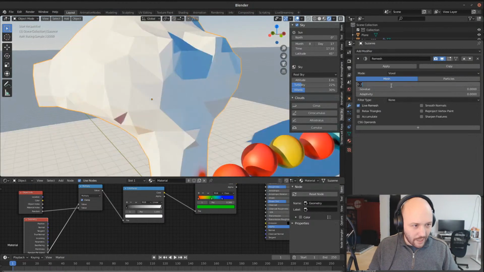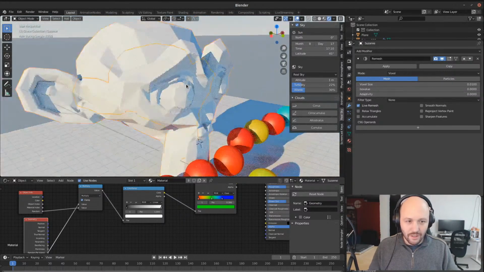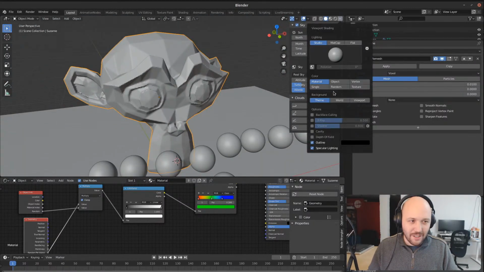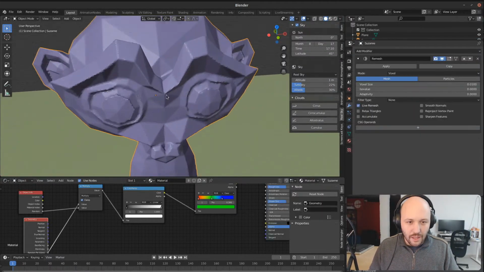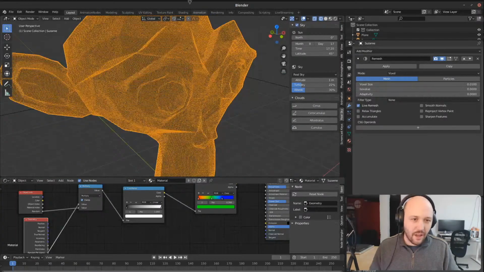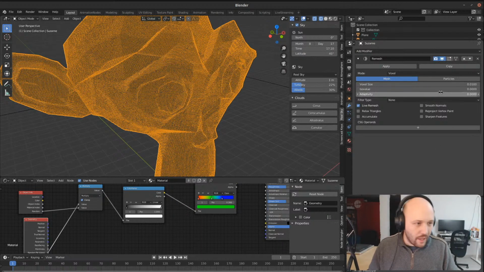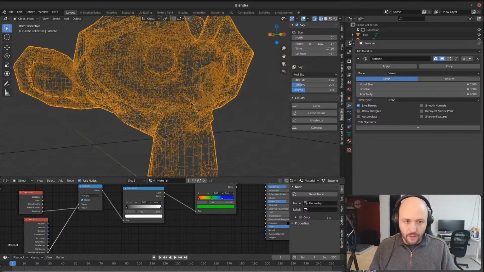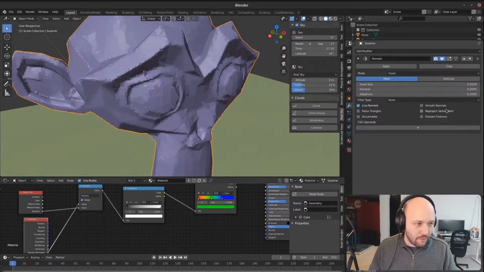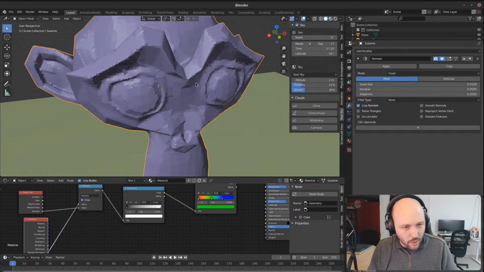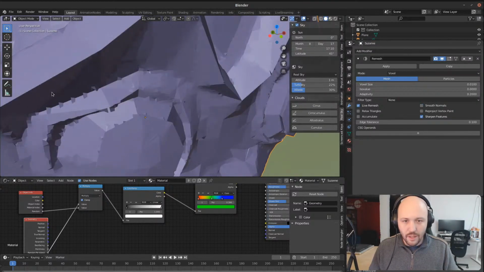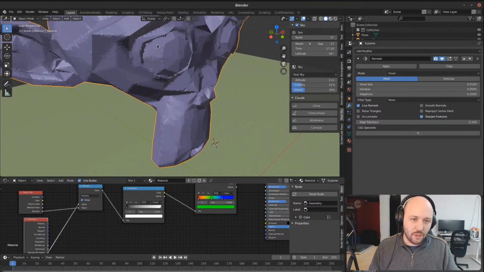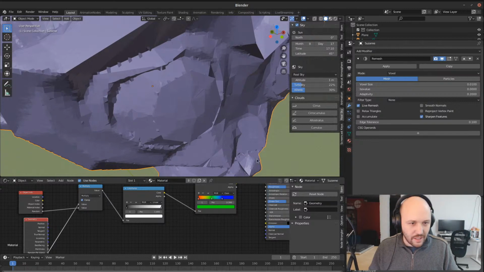So we can go here and we can decrease the amount, and let me disable the render. Let's put random and let's delete this. As you can see here, we get the OpenVDB, but it's not destructive. So we get the modifier and we can use adaptivity, for example, 0.2, and it's everything in the modifier. We can also use another thing that is not going to work well with Suzanne, but let me show you. The smooth normals and the sharpen features. The sharpen features is going to try to respect some sharp edges. For Suzanne, it's not working very well. Well, it maintains the shape of the eyes and other things.